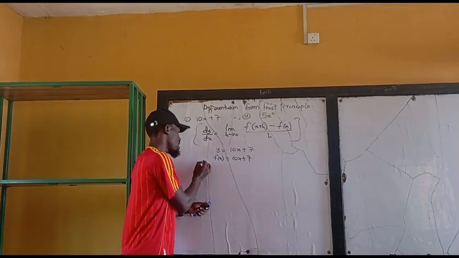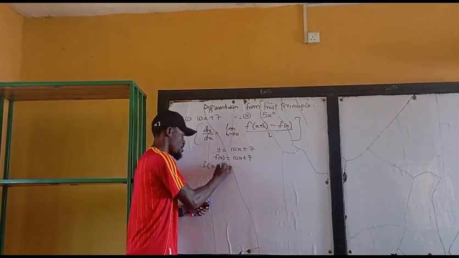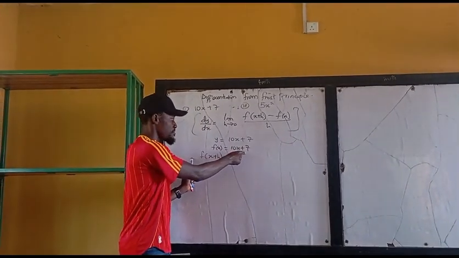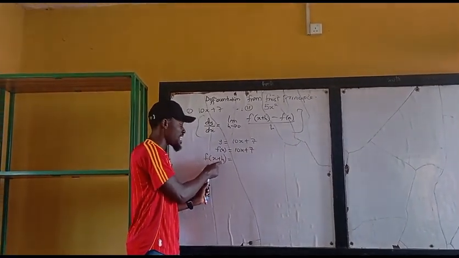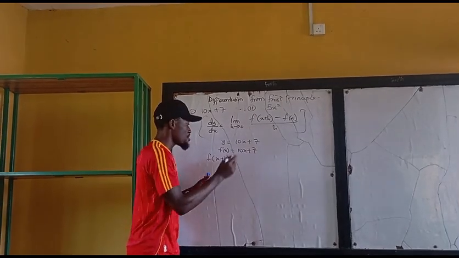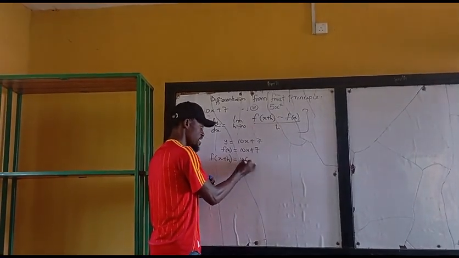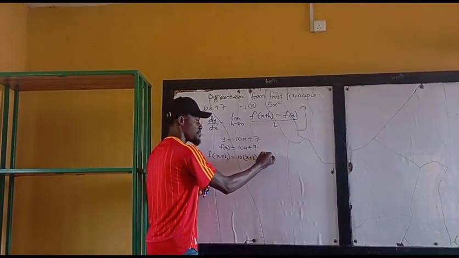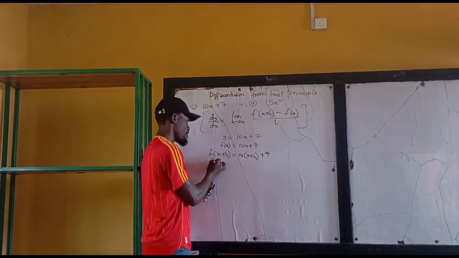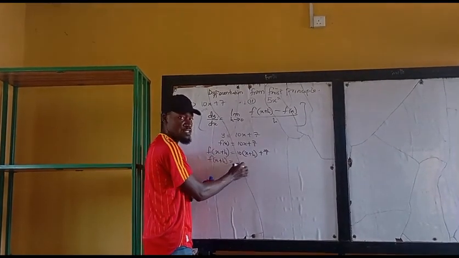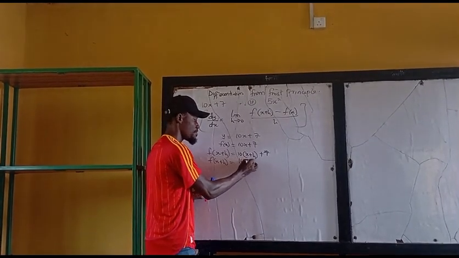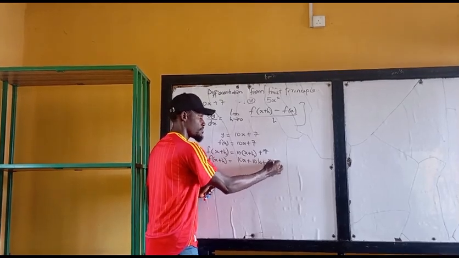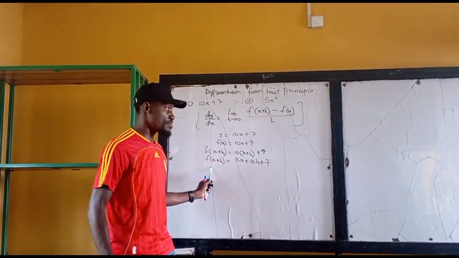So we are going to get our f of (x plus h) equals to, what's our f of x, which is 10x plus 7? So this f of x plus h means I'm adding h to the x here. So we are going to add 10 into bracket x plus h. Then we have this plus 7 here. So we can have our f of x plus h equals to, let's multiply 10 times x, 10x plus 10 times h, 10h, then plus 7. So this is f of x plus h.